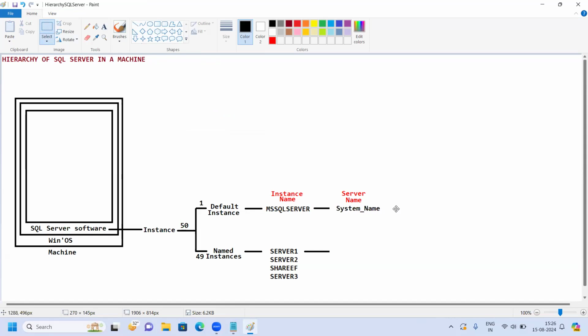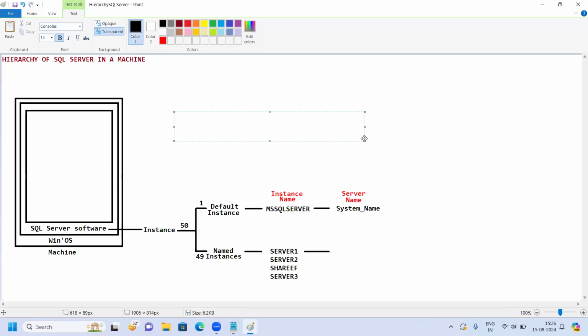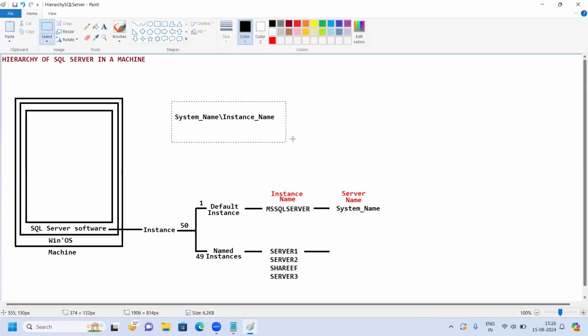And for named instances, the server name will be system name / instance name. For named instances, this is the process we follow: system name / instance name.